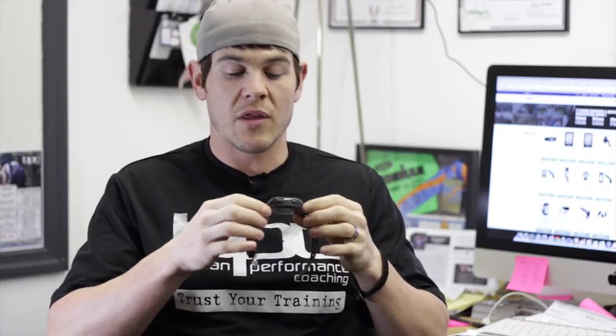Now to do this, there is a catch. The main thing is you have to have a Garmin device that uses the AntPlus dongle to transfer data. As far as I know, the ones that plug into the computer using a USB device — this won't work on that. But if you have a 910 XT, a 310 XT, or any of the other ones that use that wireless dongle, you're good.